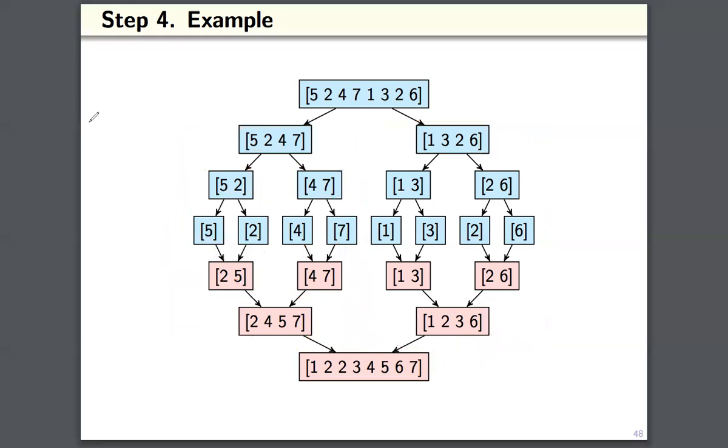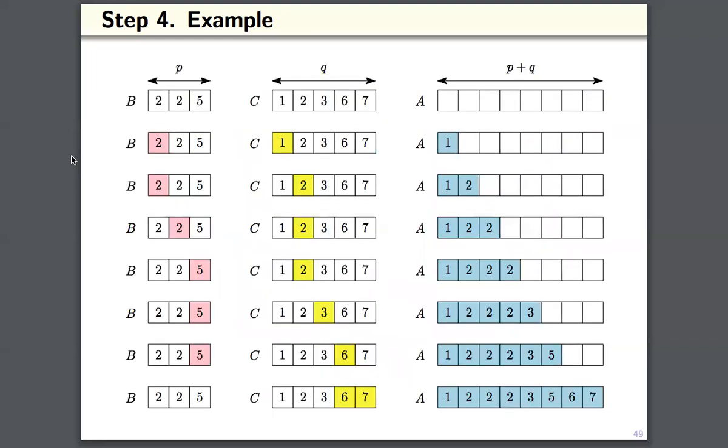So what we don't understand is how the merging is done. How is the merging done? Let's define the problem again. We are given 2 sorted arrays. We want to combine them and merge them into a single sorted array. Suppose we are given a sorted array B. Suppose we are given a sorted array C, and how do we combine the elements of these to get another sorted array A? Right? So that is the problem.